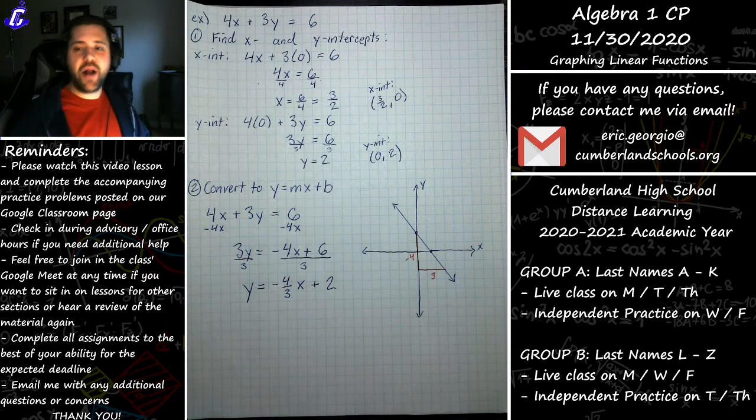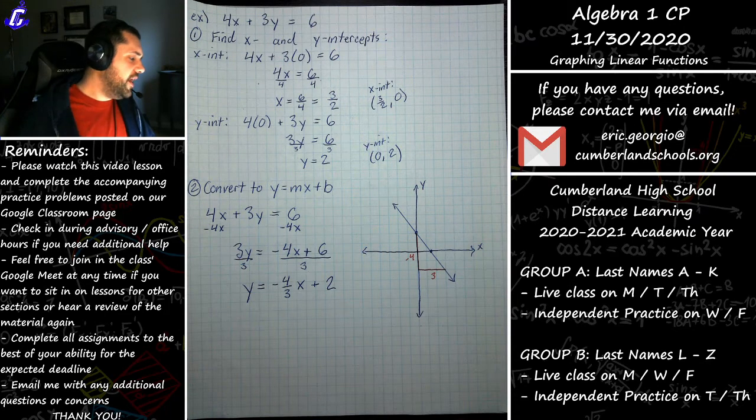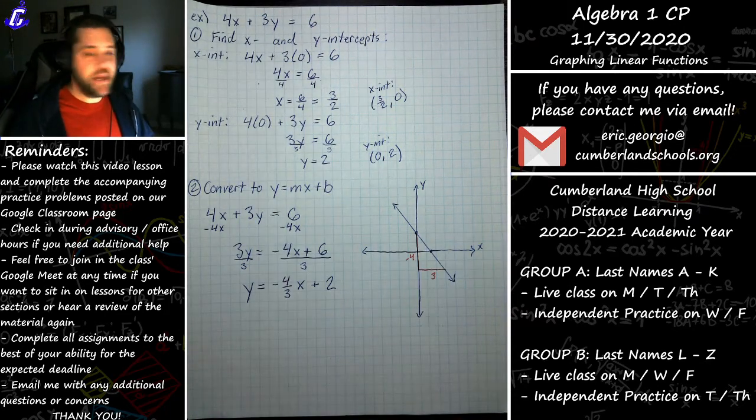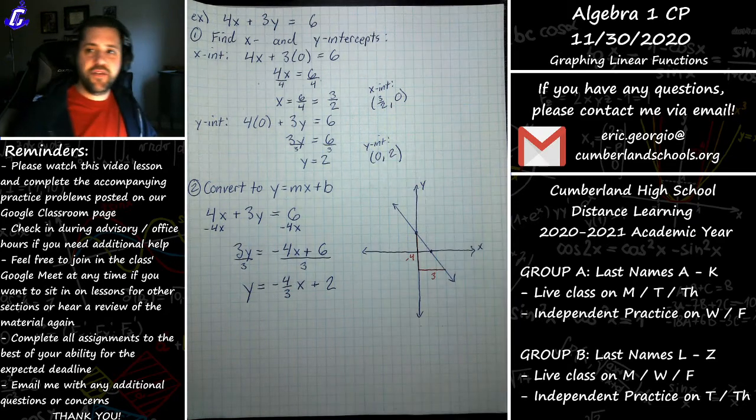There may be a problem asking you to find the x and y intercepts of something, so it's still something you should be aware of how to do. But if there's just a question that says, and there will be, graph something in standard form, whichever of these methods you want to do in order to accomplish that is completely fine.